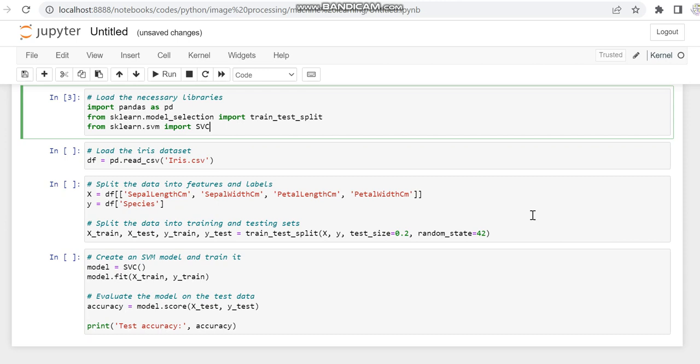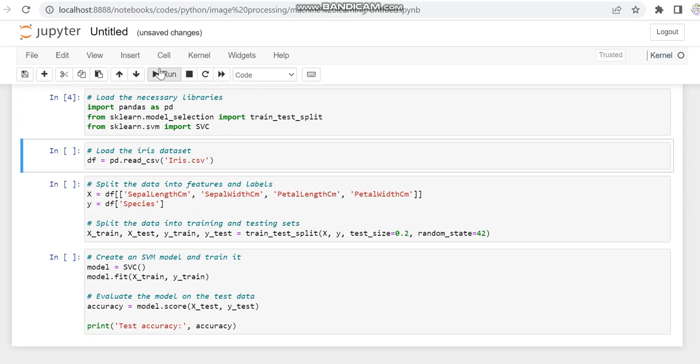The libraries used for the support vector machine are pandas, then sklearn. From sklearn we have to import train_test_split to split the input data set into training data and testing data, and then SVC, which is Python's default support vector machine library. Now we can run the libraries which we have imported. So first, importing libraries has been done.